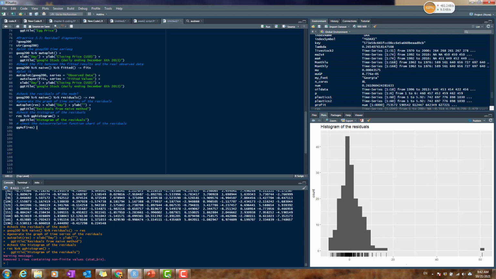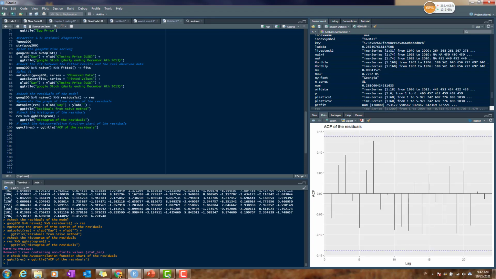Okay, and let's do it with the ggtitle. This will be simple, and we say ACF of the residue. Okay, that could be it. You can see over here everything has not gone beyond the dashed blue line, so that means none of them are significantly correlated with the current values, and they don't have any sign of an autocorrelation problem.